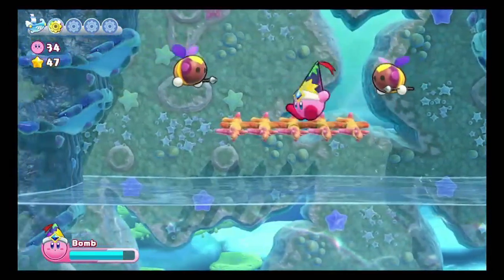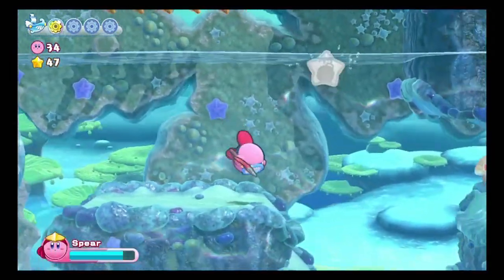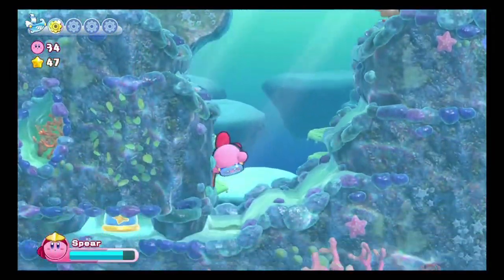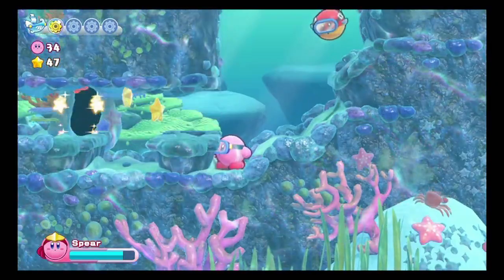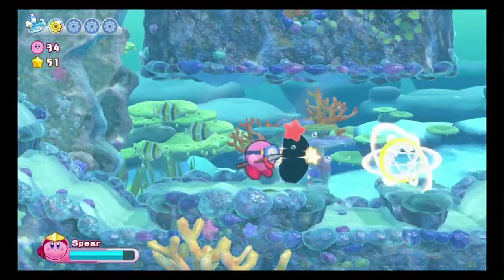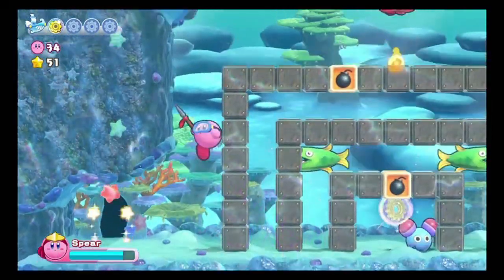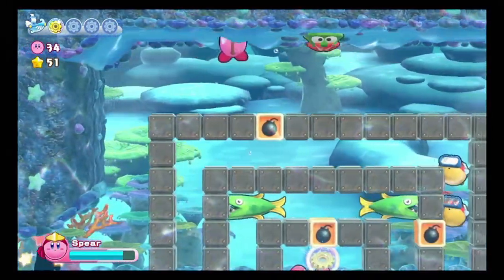Oh, that's how you're supposed to do it. Spear. So if I get to show off spear ability, we'll show off bomb later. But spear you can use underwater, just like sword. Spear has a couple other abilities. I'll wait till I get out of the water to show it. But spear has some. Spear is fun.